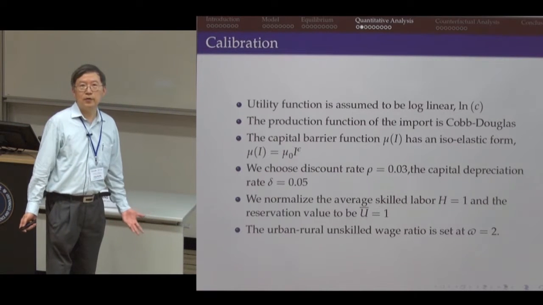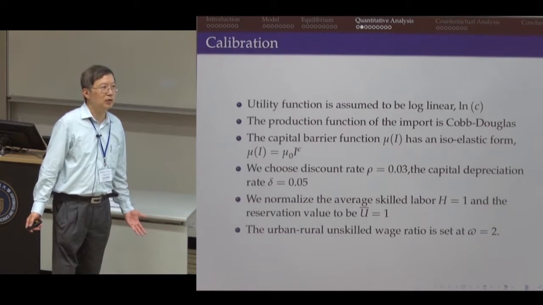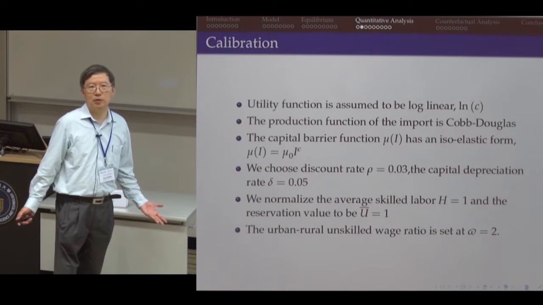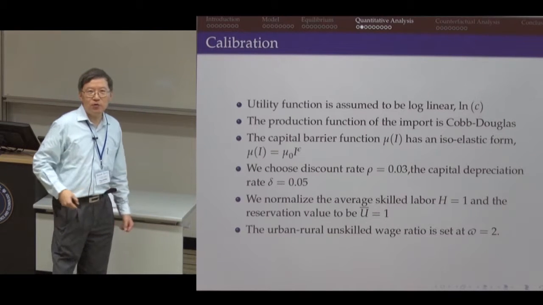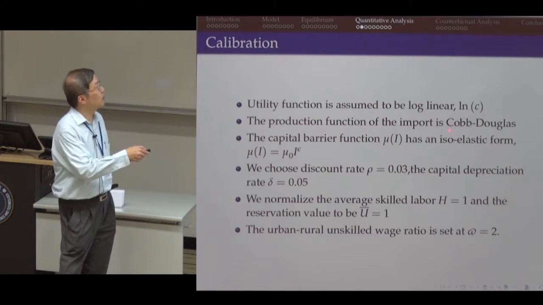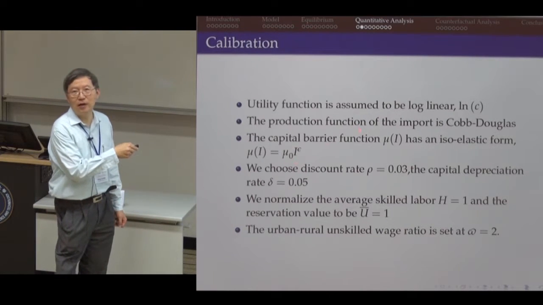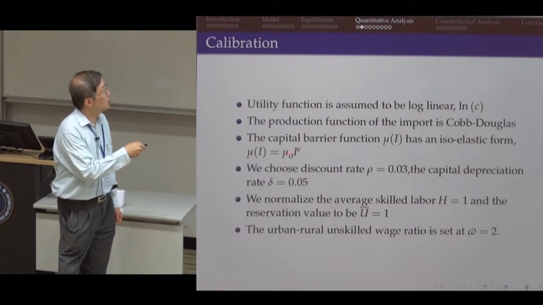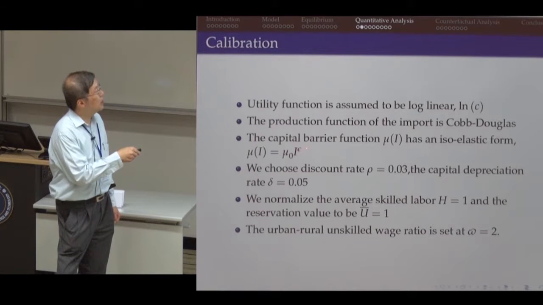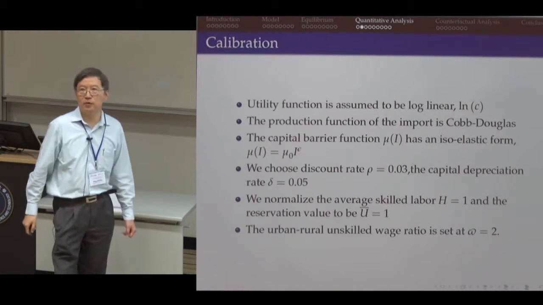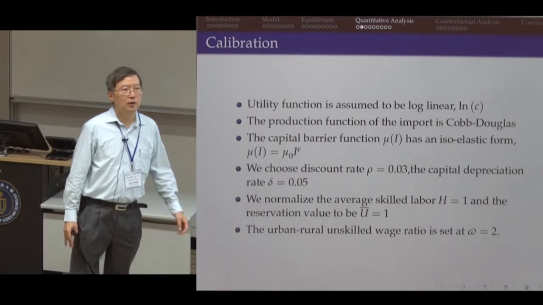So now things come to setting up the functional forms, right? And I believe nobody would be surprised if we said production functions are both Cobb-Douglas. Everyone should be happy. Okay. Now, utility function, you may not be as happy, but I wouldn't mind just to assume it to be log linear. Okay. So the only thing left is this mu function, right? This capital barrier type stuff. So we are going to set this as an isoelastic form. Okay. And then how big this epsilon is will be related to the capital barrier. This is crucial in terms of calibration. This is not crucial in terms of our main result.